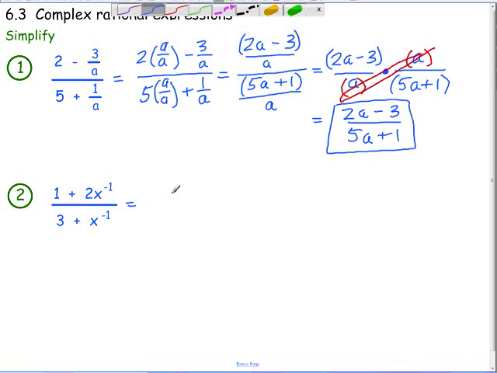Wow, this one is a little bit challenging, I think. Let's look at our numerator. We've got 1 plus, I'm going to leave 2 in the numerator because that's okay. This negative 1 is only applying to x. I want positive exponents, so I move it to the denominator. And then I've got 3 plus, I know we're not showing the 1, but we know it's there. Now I've got something to work with.